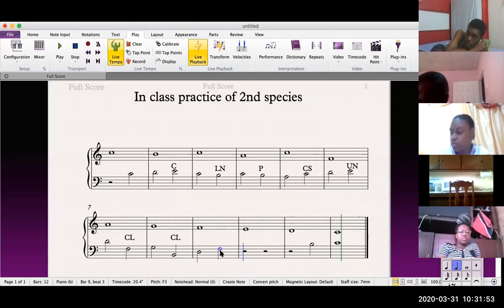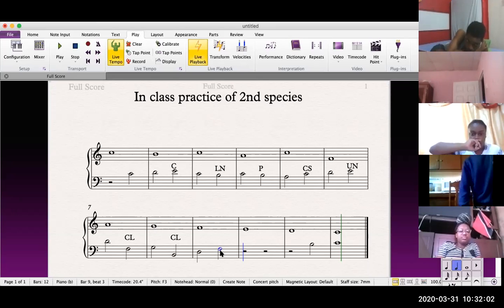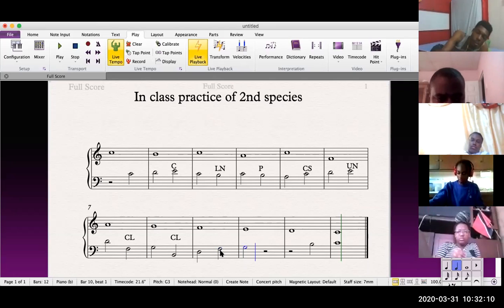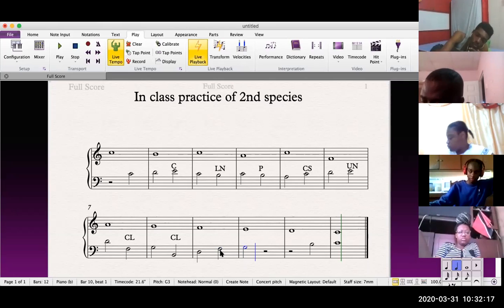I was trying to go up because we're coming to the end. Yes, it is getting a little tricky there. You're right. If we had gone to the F, then we could have gone to G after. Well, tell you what, let's do that. But I would say, yes, we are getting too many octaves now. That's okay. It would be something to go back and have a look at.